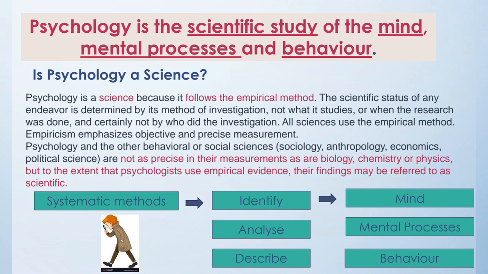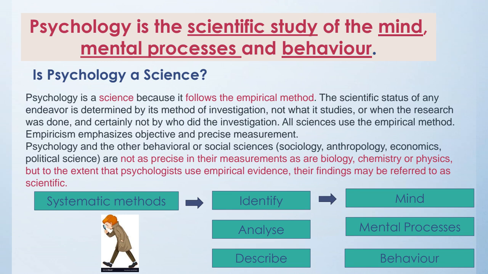So when we say it's a science, that means that the method in which we construct it is based around investigation. Okay. So it's not about who does the investigation, it's about the processes that we use to do the investigation. So it's empirical, which means it has to be measurable, and whatever measurements are given has to be precise.